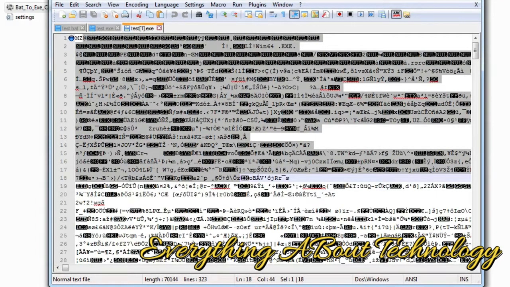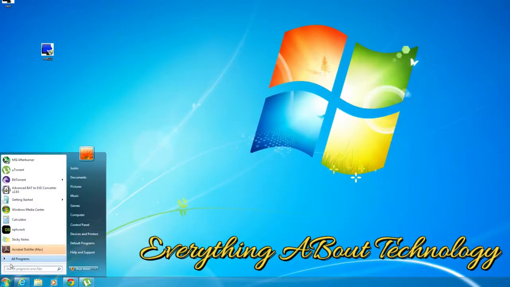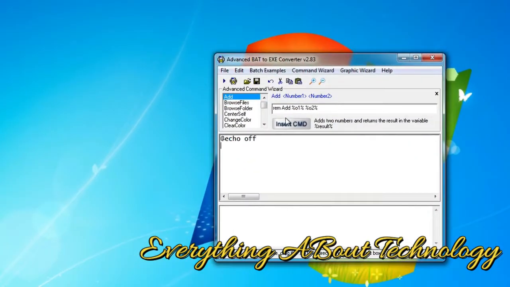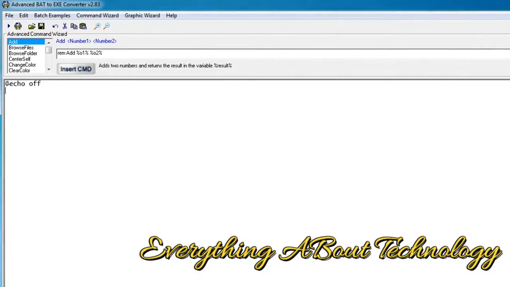Now that's cool and everything, but here on Technology Crazy we like to take things a step further. So I actually did some searching, and I found a much cooler program too that allows you to convert batch files into EXE files, and it does it pretty fancily. So here we have Advanced BAT to EXE Converter, version 2.83, and I'll have links in the description. Basically, this is a converter as well as a compiler and an editor, so you can actually edit your batch code inside this program, and then it will export it to EXEs.